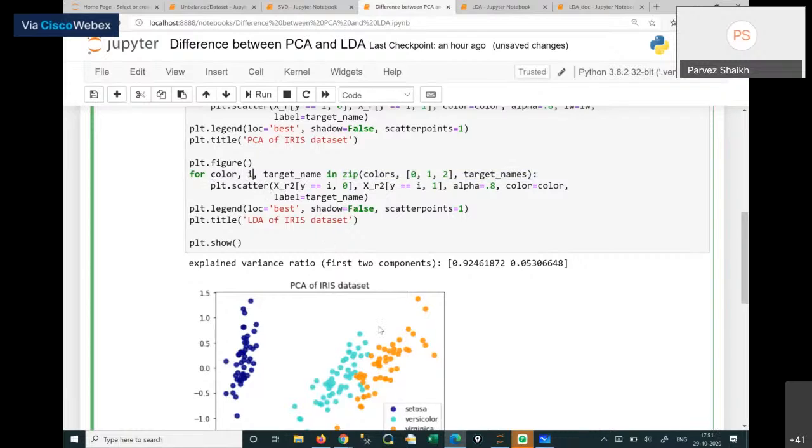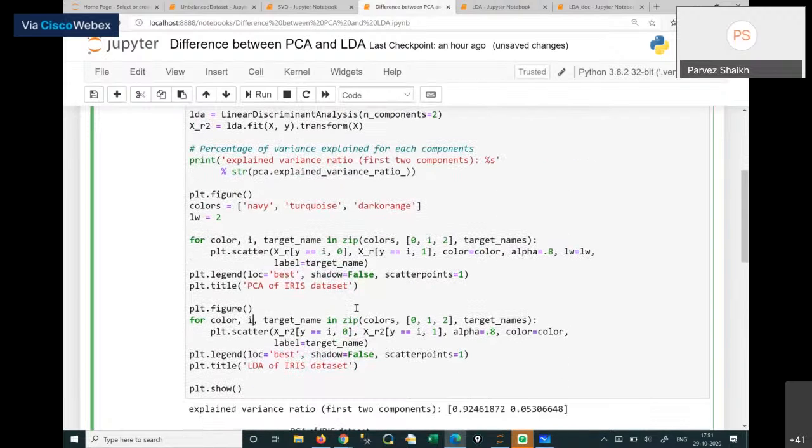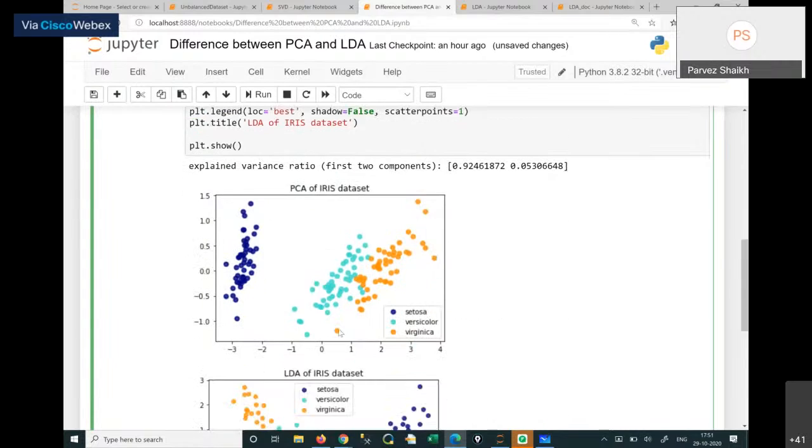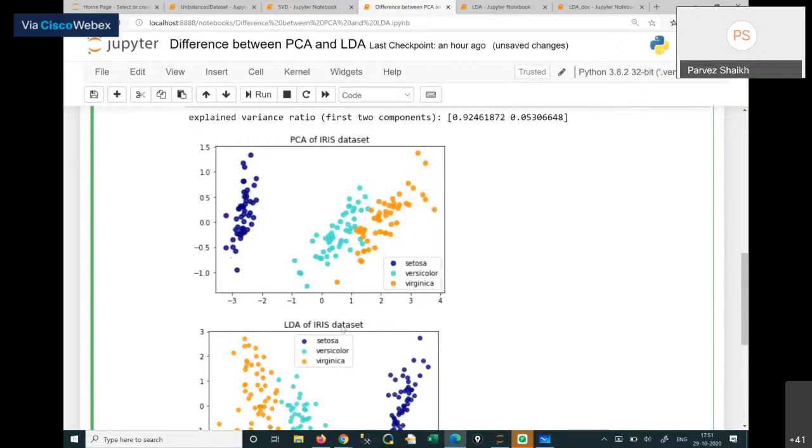For Setosa it will take navy blue, then the second time turquoise, and then dark orange, and it will plot the graph. Here you can see that the explained variance in PCA is 90% plus, that is, like 97%.